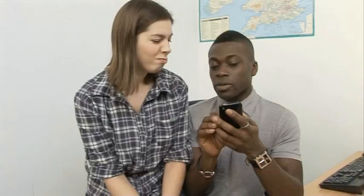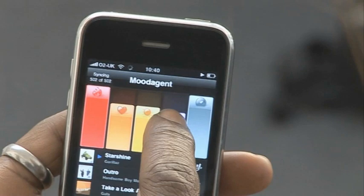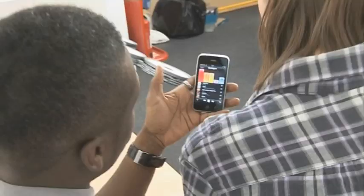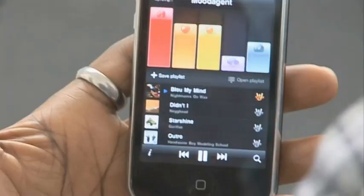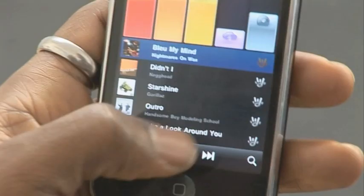Good, yeah. Let's just for play's sake see what would happen if you were feeling extremely sensual, quite tender. Let's bring the aggression down and bring the joy up a little bit as well. It's probably going to be a love song or something like that. Okay, we're syncing up. Here we go — what's it going to come up with? It's definitely happier, isn't it? Blur, Nightmares on Wax, and then there's a song by Gorillaz on there, Starshine. That's commendable — that's worked quite well, considering it was a bit aggressive earlier. And you know what? It's a free app, so it's definitely worth downloading it and having some fun with it. Mood Agent — I suggest you go and have a little look and a little play.